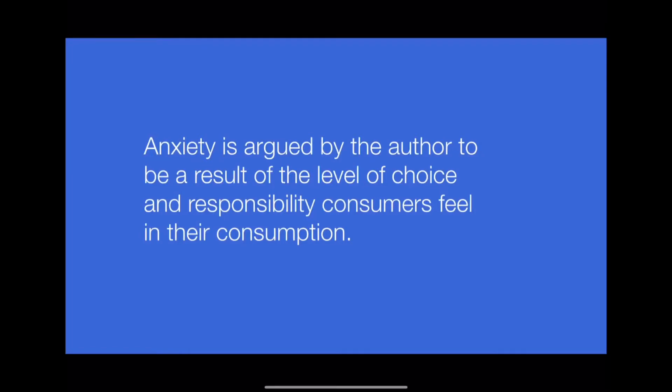So to correct this, I might use argued. Anxiety is argued by the author to be a result of the level of choice and responsibility consumers feel in their consumption. Reporting verbs help you to establish that someone is writing an academic paper on a topic, that they're putting forward an argument or a series of ideas that are supported by evidence from research. So it's really important that we use correct reporting verbs when you're writing things in essays at university.